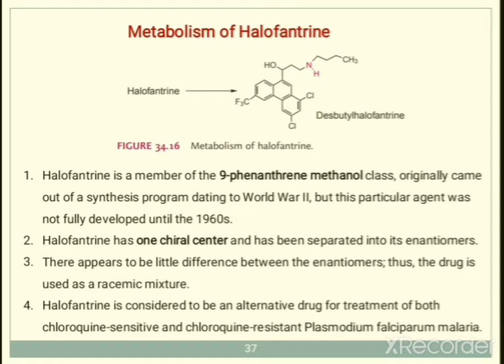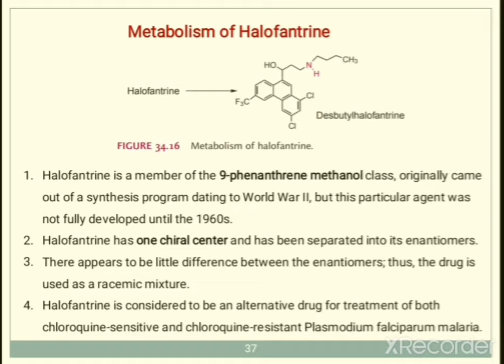So halofantrine is a member of the 9-phenanthrene methanol class. Okay, so it is a phenanthrene basic structure with methanol, the 9-phenanthrene methanol class, which originally came out of a synthesis program dating to World War II, but this particular agent was not fully developed until the 1960s. Okay, so originally this drug was synthesized during World War II, but till the 1960s it was not a fully developed molecule.